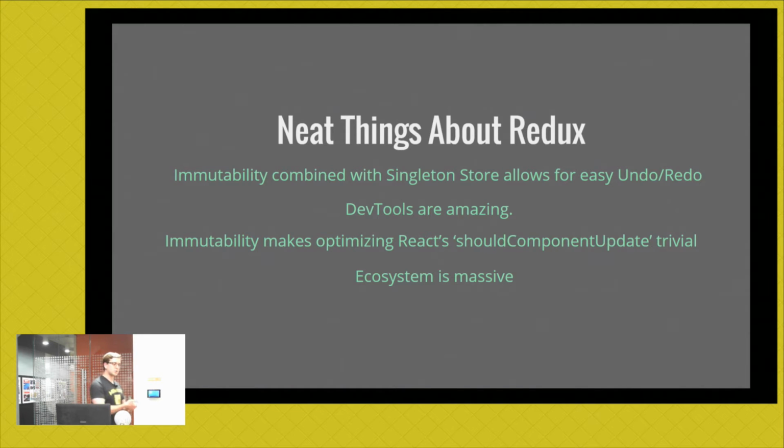Also, the ecosystem with Redux is pretty massive. Like I said, the community has pretty much rallied around Redux. And so a lot of the edge cases you might come across, or even if you think the boilerplate is too much, there are community solutions to these things. You've got things like Redux Ducks, which is a way of writing Redux to reduce a little bit of boilerplate, or a way to structure things. You've got Redux Saga, on the other hand, which can help with certain calls. There's a ton of them out there. Just look them up. You can just type in Redux and you'll find all the other plugins out there.